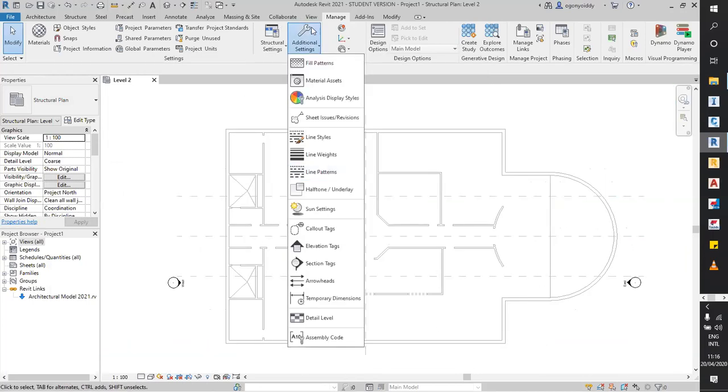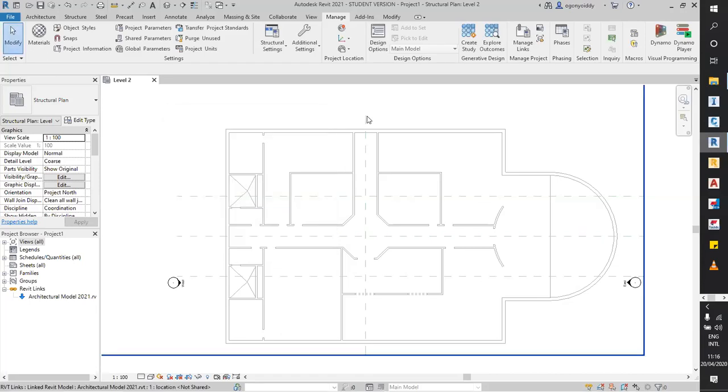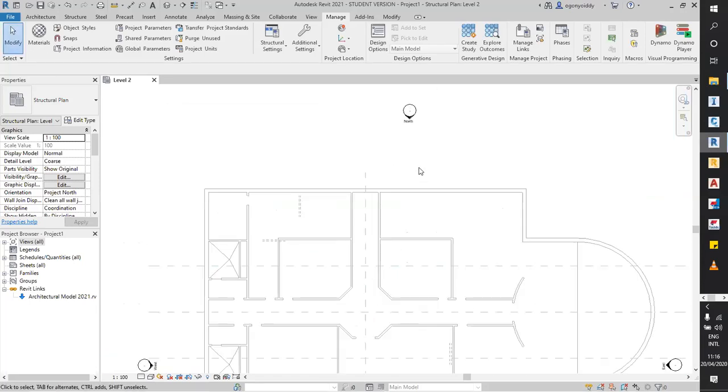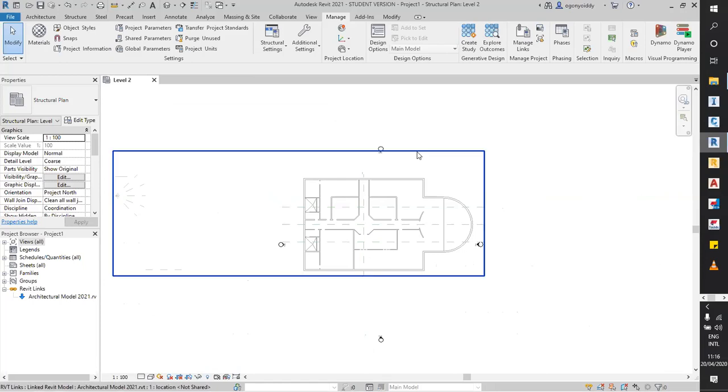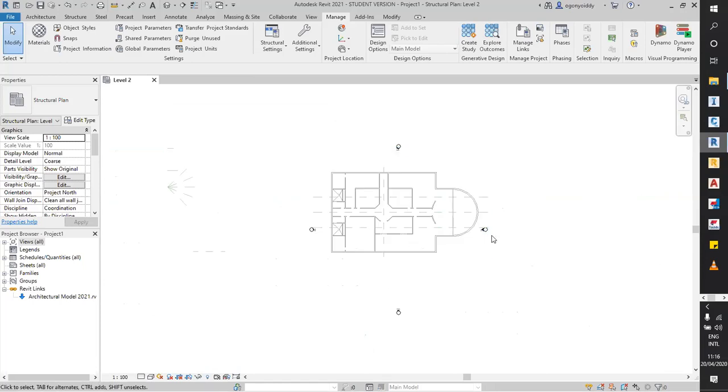And I'll go ahead and adjust the underlay settings using the same path, manage, additional settings, halftone underlay, and I can adjust the line weights to 1. I can adjust the pattern, but for now I don't want to adjust the pattern. So I'll just go ahead and click on OK. So now I've adjusted my view settings for the linked model.